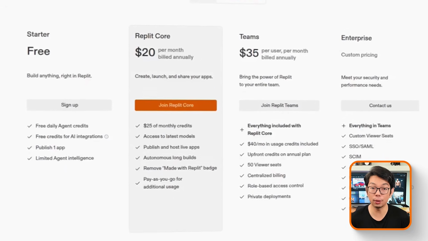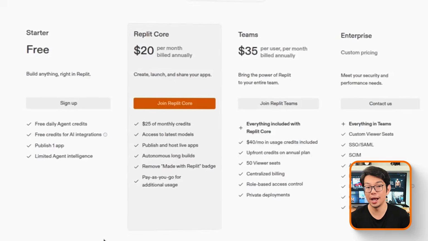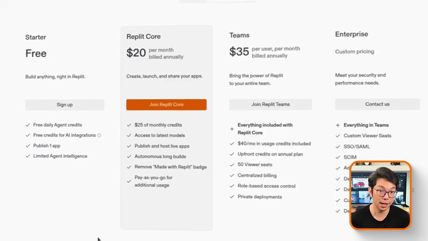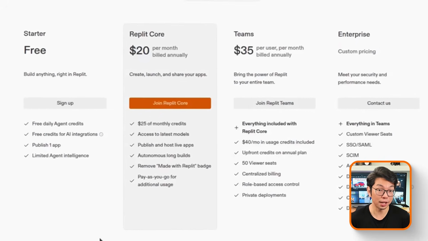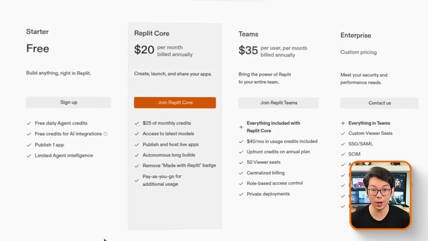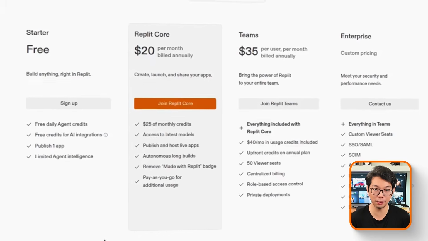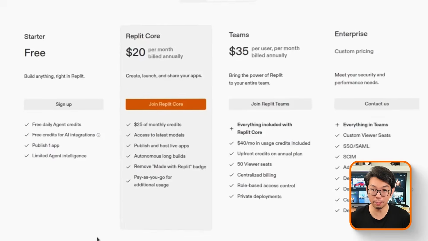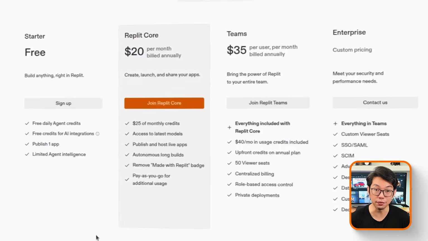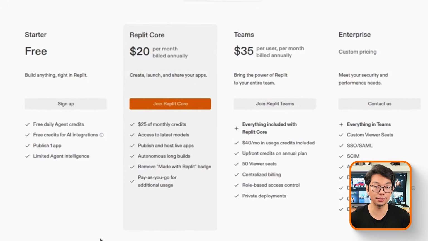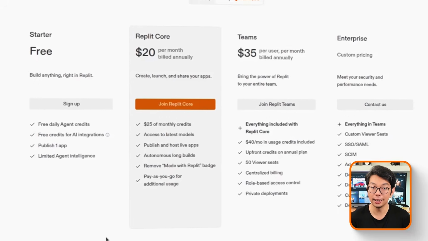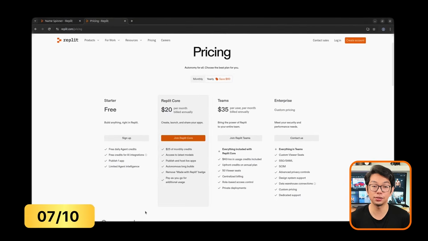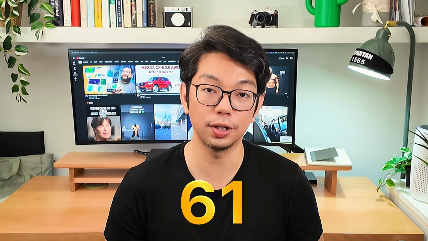Power users regularly report spending hundreds per month once projects get a lot more complex, especially when the AI loops or needs multiple retries to get something right. In some cases even, you're paying just to correct mistakes the agent made in the first place. So if you're already a developer and you know how to move efficiently, the pricing can make sense. But if you're just cloning sites here, experimenting or debugging heavily, costs add up fast. So let's give this a 7 out of 10 for price, bringing its total score to 61 out of 100.